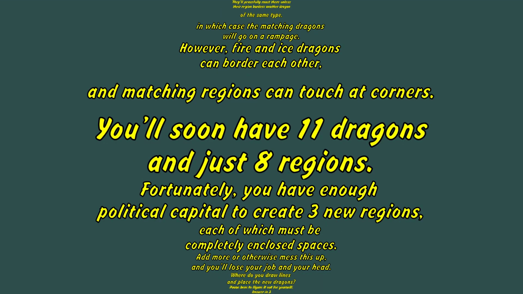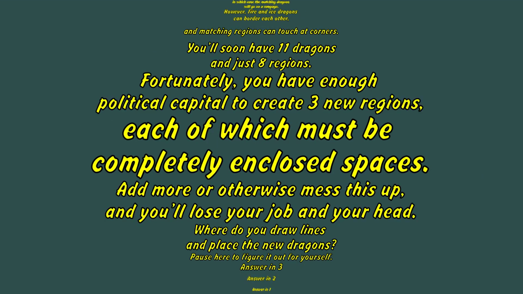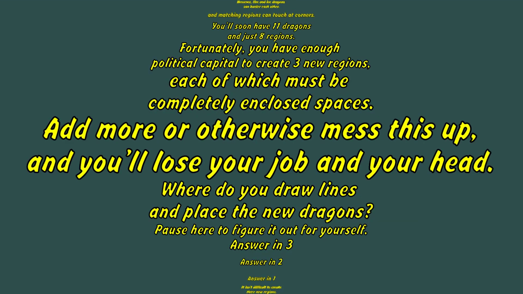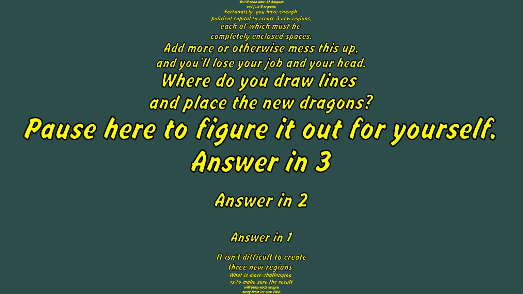You'll soon have 11 dragons and just 8 regions. Fortunately, you have enough political capital to create 3 new regions, each of which must be completely enclosed spaces. Add more or otherwise mess this up and you'll lose your job and your head. Where do you draw lines and place the new dragons?